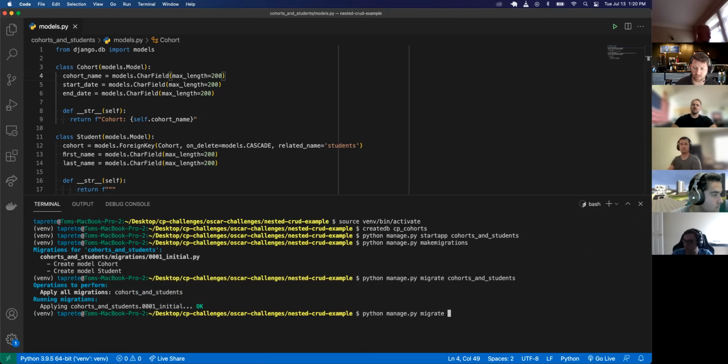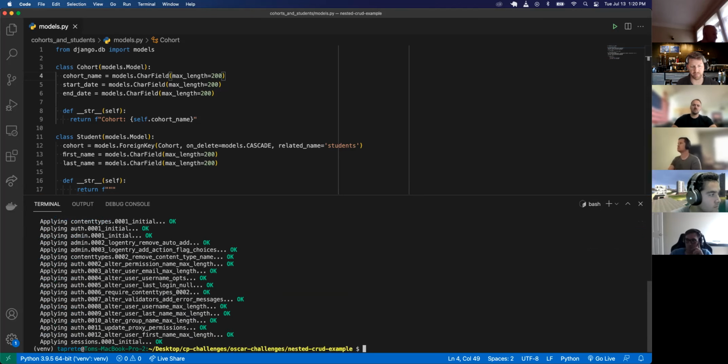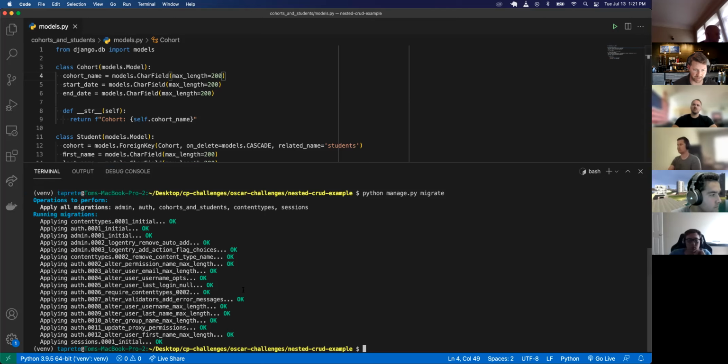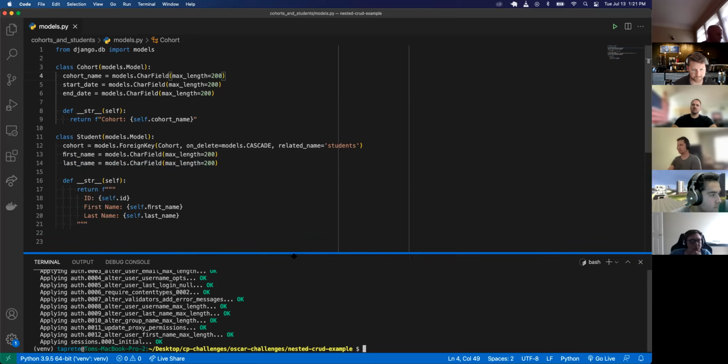If I wanted to do all the internal migrations that Django comes with, I can run python manage.py migrate, and it'll run all the scripts. So if I do that, it's going to run the remaining built-in migration scripts that Django comes with.